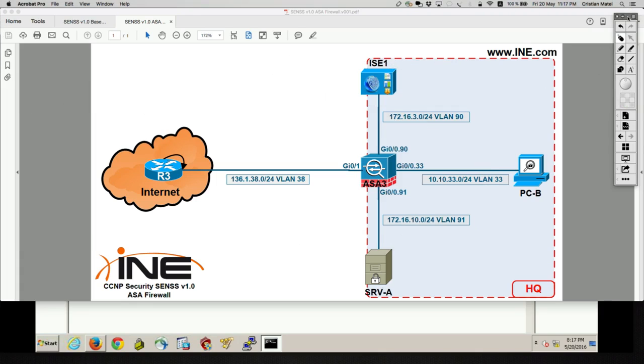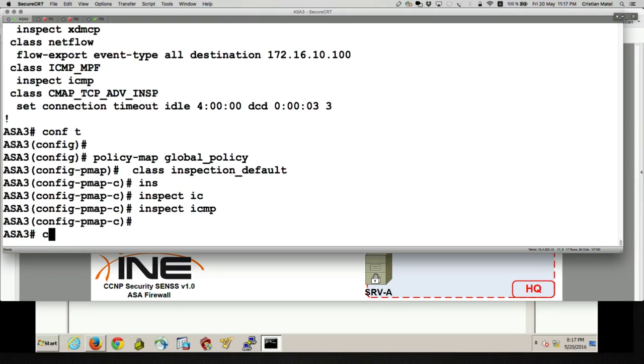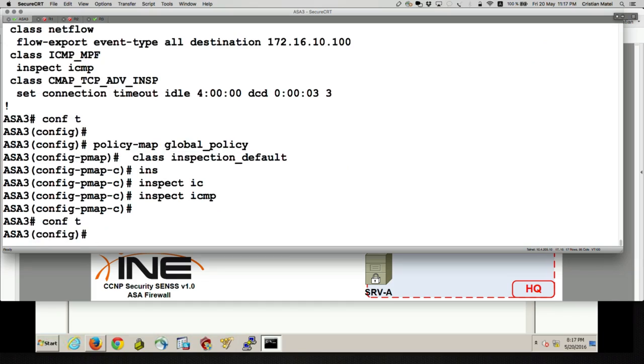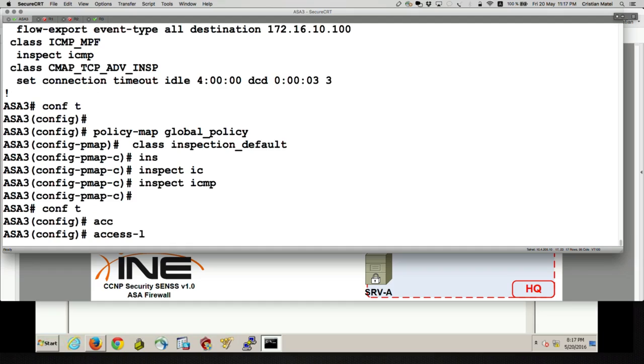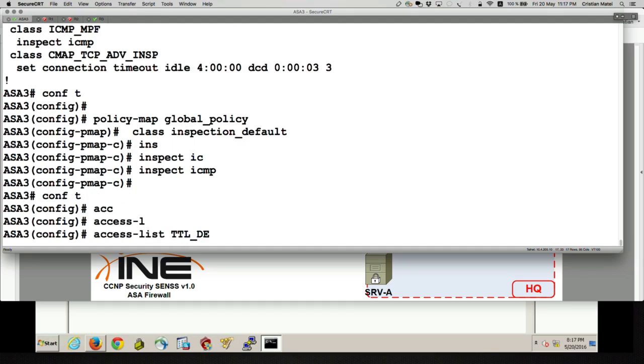Let's say I want to do TTL decrementation for all traffic passing through the ASA, or actually let's do it only for 5553. So let's say access-list ACL_TTL_decrement.